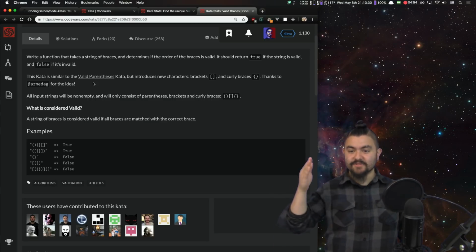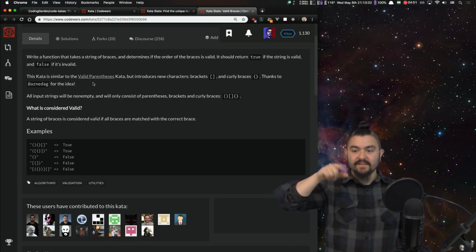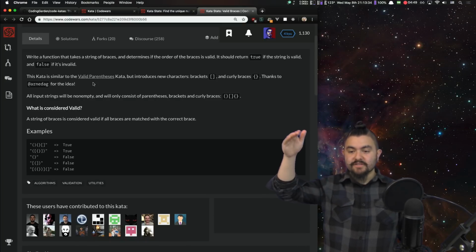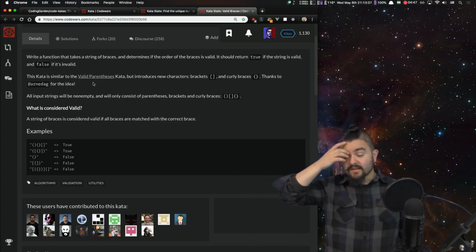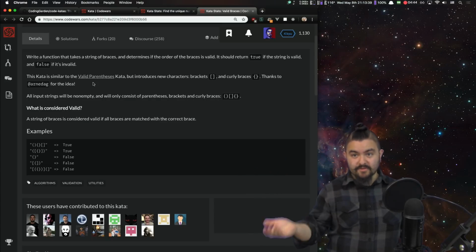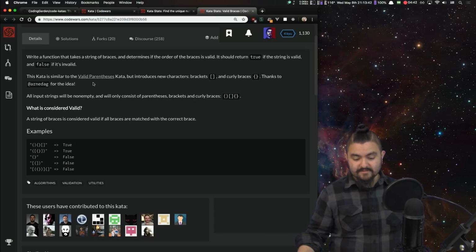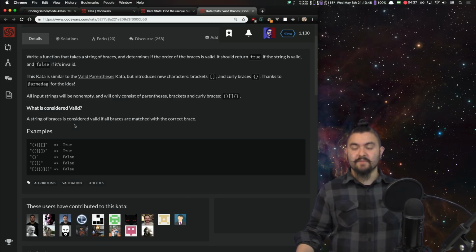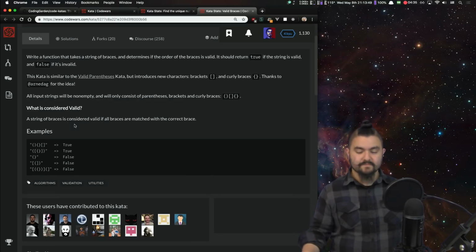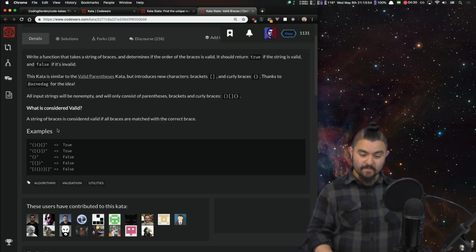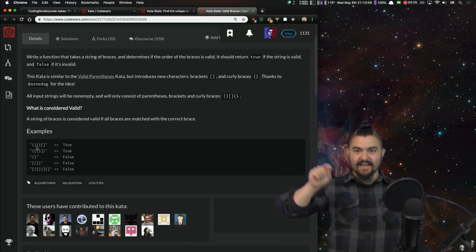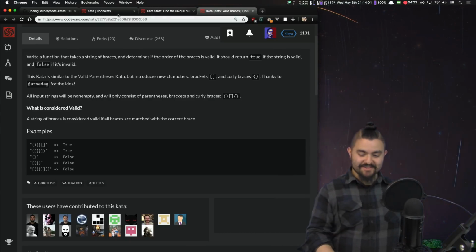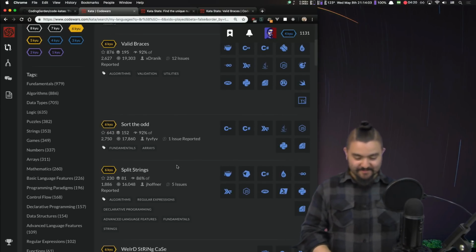Basically, you have a counter and you increase it every time you open and decrease it every time you close. If it ever goes negative, you know that it's invalid. That might be fun to do. I think we can use the same idea here, but it applies to all 3. But actually, I don't think you could have a curly brace inside of a parenthesis. It's too tricky. I don't know if I'll do that one.